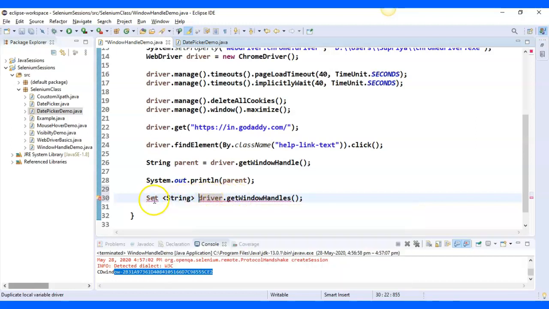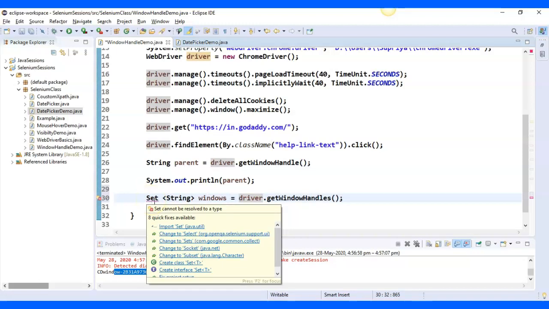So we will save it inside a variable, let's say I'll call it windows. This is my variable name. I'll have to import this Set interface from the java.util package.